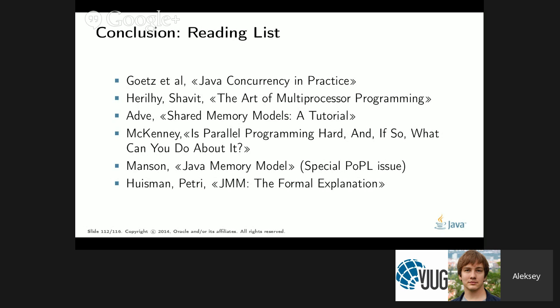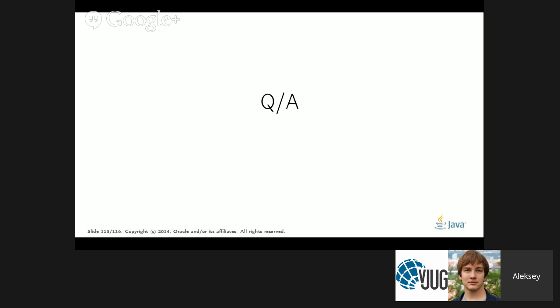It's actually the interesting thing. There is the formal spec, and there are lots of academic papers trying to make sense of that formal spec, just as we did in this talk. So if you don't understand how the memory model works, you can read around and then see how other people try to gain an understanding of what the memory model really means. And I think that's it for the talk.